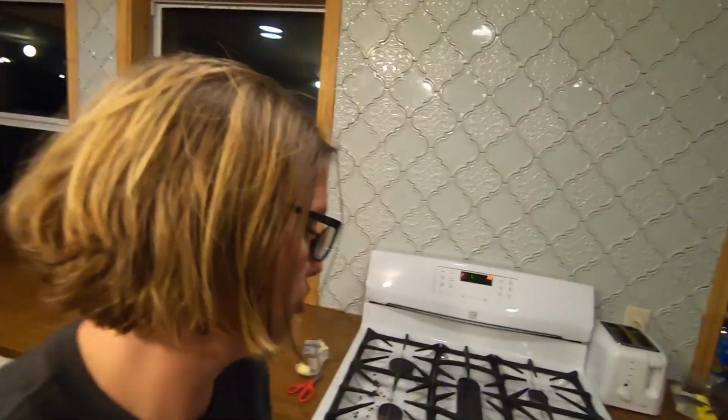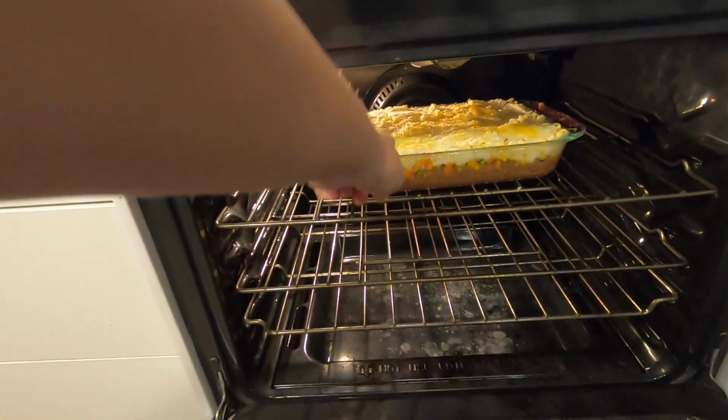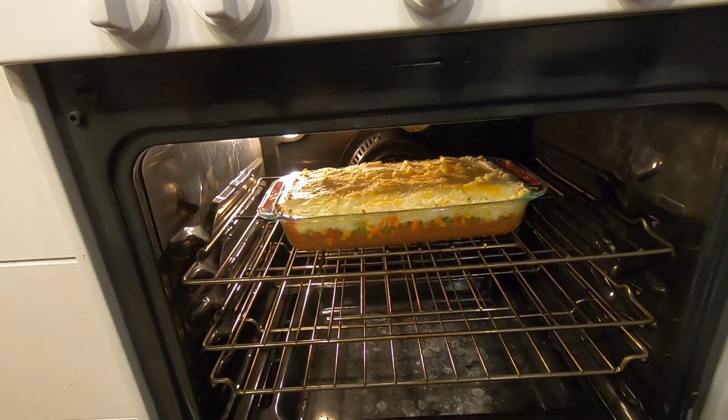It's been baking for 45 minutes and it is done. Let's show you what it looks like. The sides are all bubbly. The top is starting to get golden. So 45 minutes is the magic number.